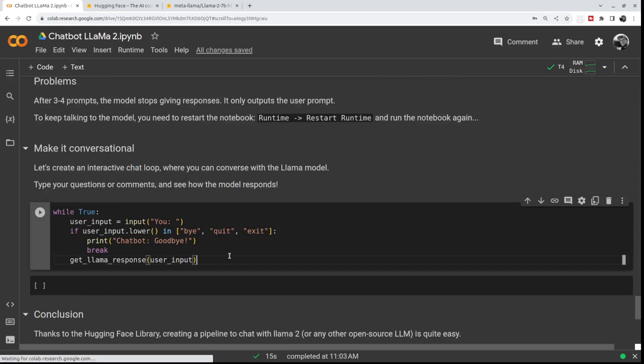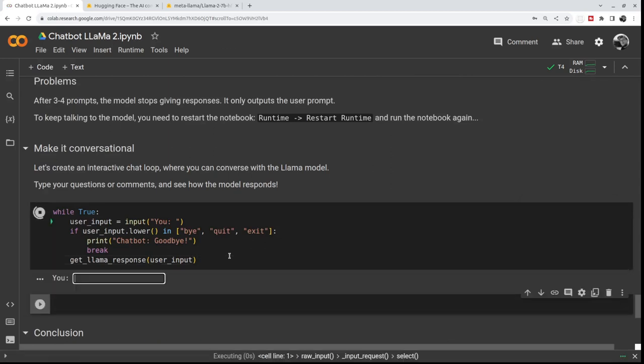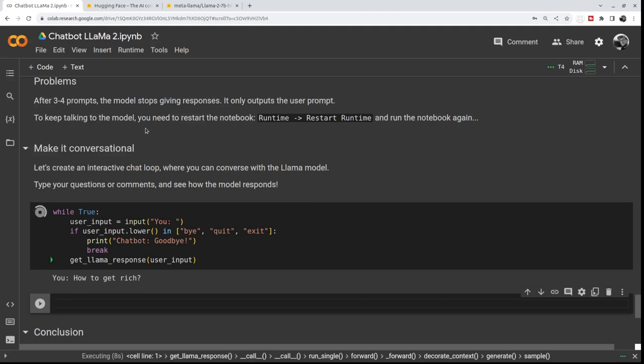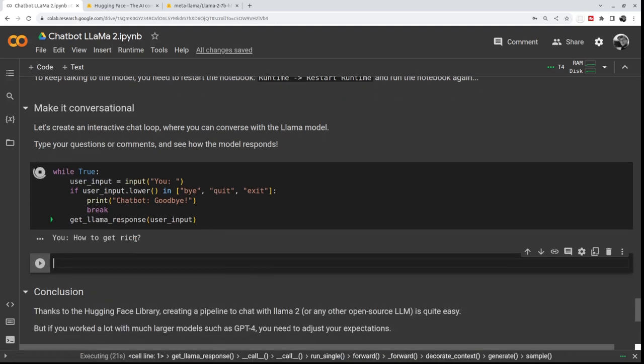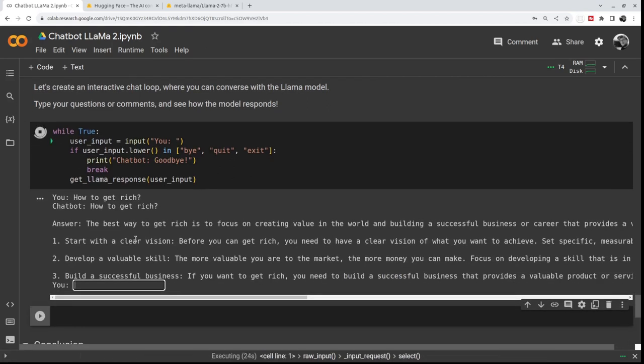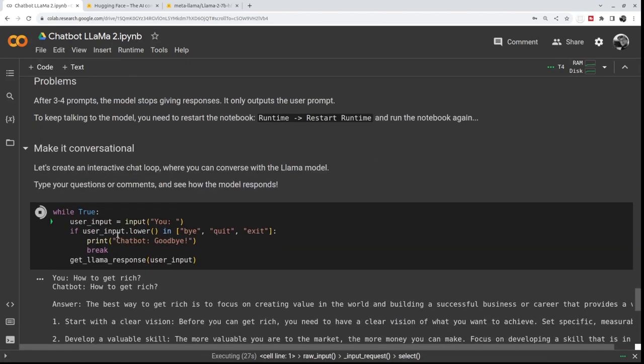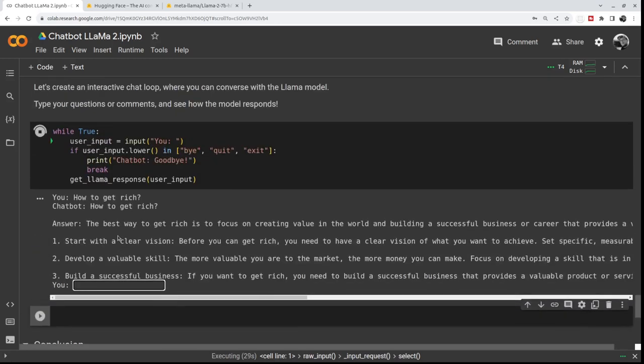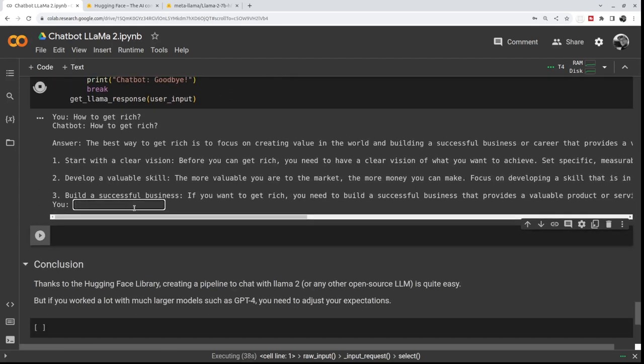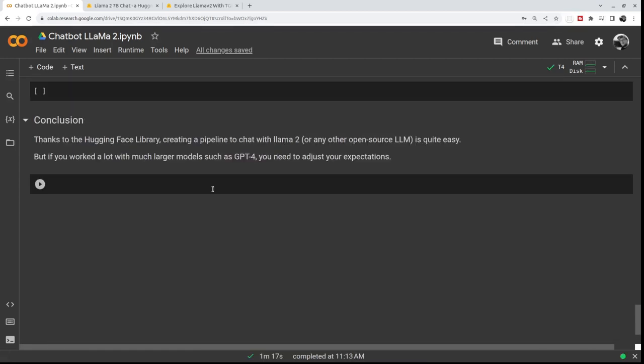And I've created this loop only to make it kind of conversational. Let me just ask it something again, and so this cell makes it more like a chat, but let's see what it comes up with. Okay, it's giving me more answers, which is good, because when I ran it before recording this video, I got some problems, but this time it's working pretty nice, which makes me very, very happy.